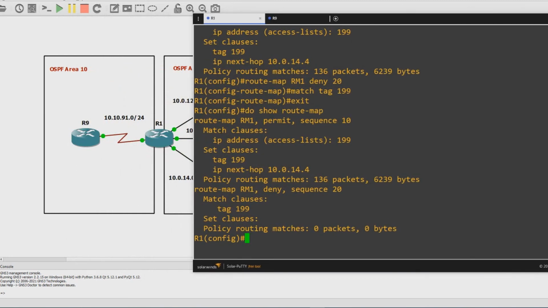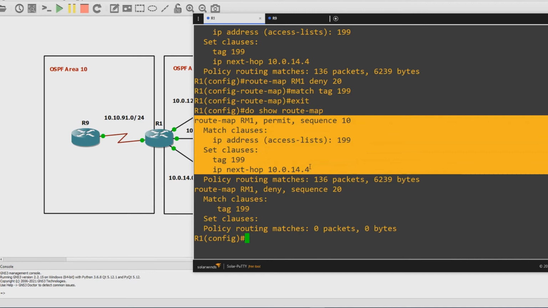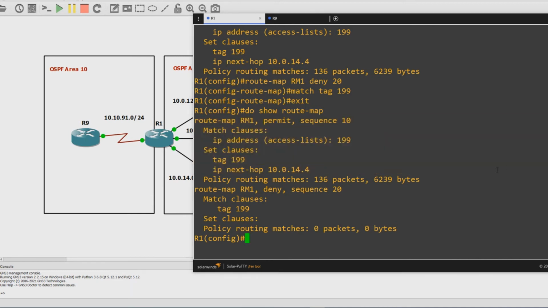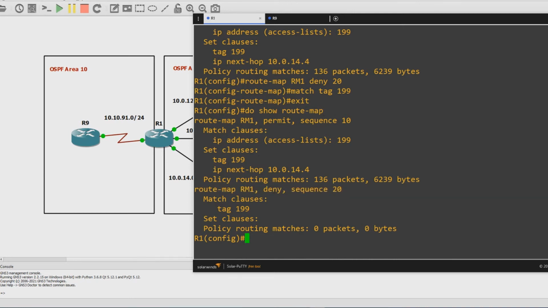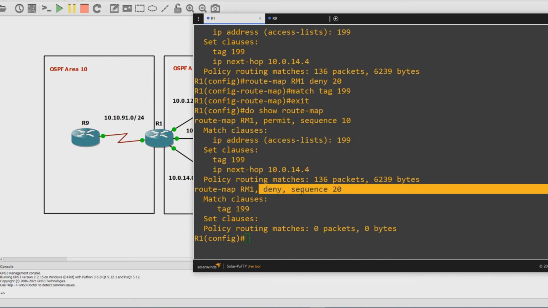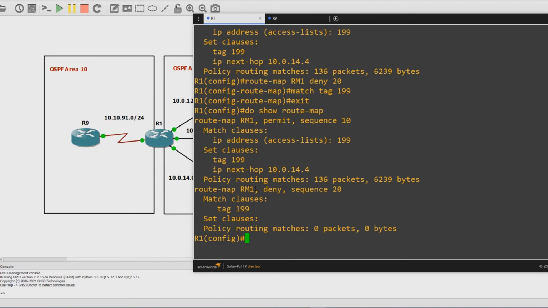No, because a route map, if you remember from the theory lesson, once it matches a particular sequence, performs whatever it's been told to do, and then it breaks out. It doesn't do the next sequence. So as long as it is genuine telnet traffic from that network, it sets the tag to 199 and the next hop, but it will not perform sequence 20. Because it has matched, it does that one sequence and then breaks out of the route map. If it doesn't match in this, then it moves on to sequence 20. Right, that's how it works.